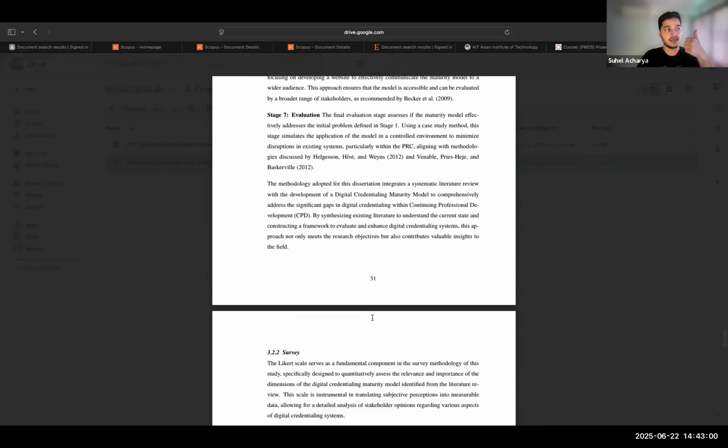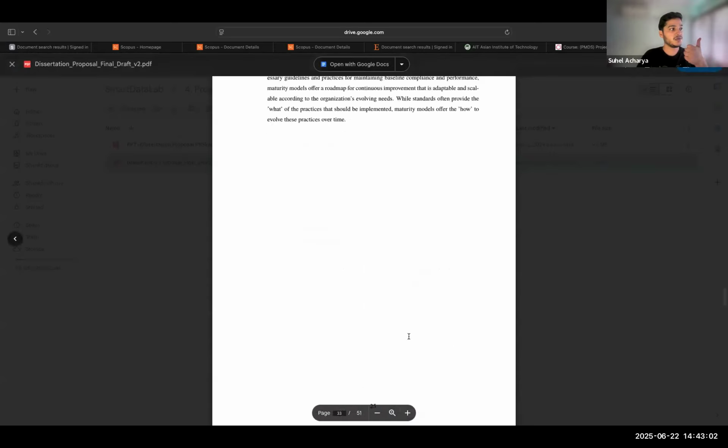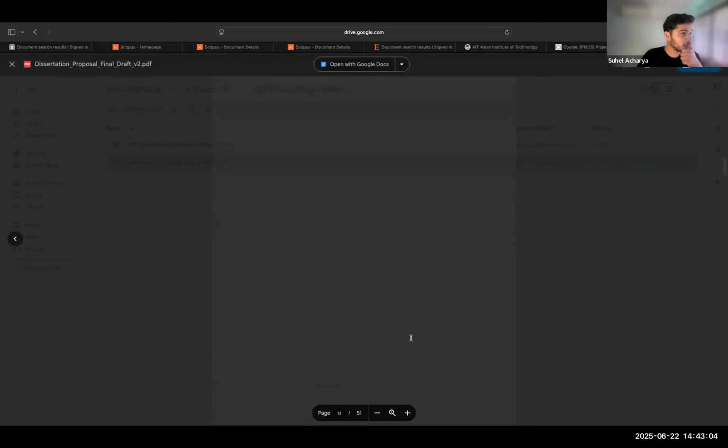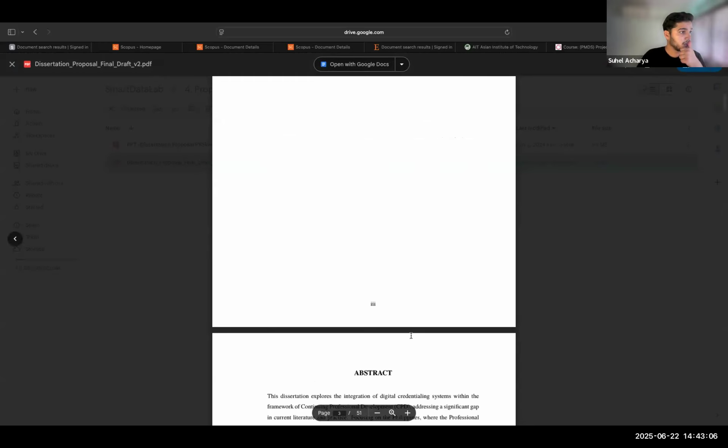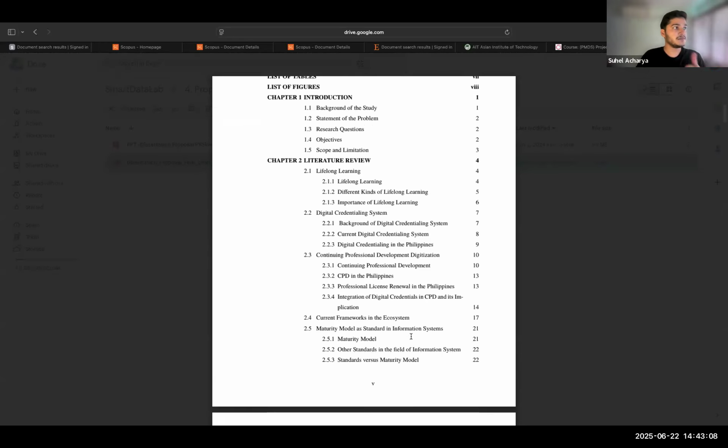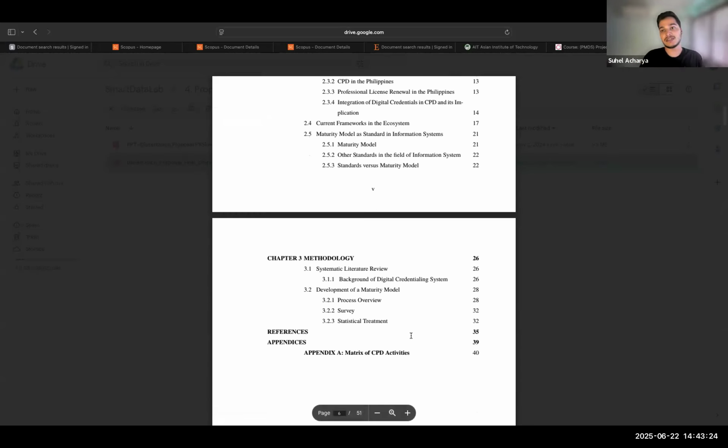The first is the introduction chapter, which will have the background of the study, the problem statement, research questions, objectives, and scopes and limitations. The second will have all the literature reviews of related works, of definitions. And then the third will be the process of how you are going to conduct your research.